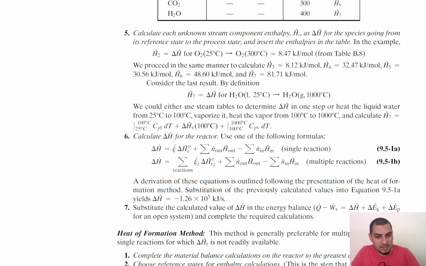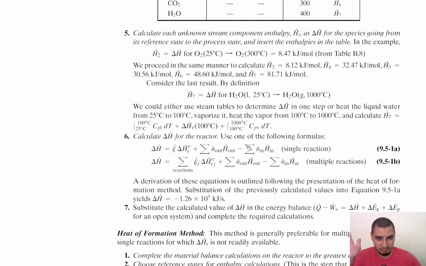That delta H is H out minus H in multiplied by n in. So it is the same delta H as before. The only difference is that we included the term of the extent of reaction. So it's exactly the same thing we did in the mole balance or the mass balance before. In the mass balance we said out equals in for non-reactive systems, and for the reactive system we said out equals in plus the extent of reaction multiplied by the stoichiometric coefficient. So it's exactly the same thing, and that's why I think this is very nice to do, because it follows the same procedure. If you don't have reaction, this term is going to be 0, so we will end up with the same thing.